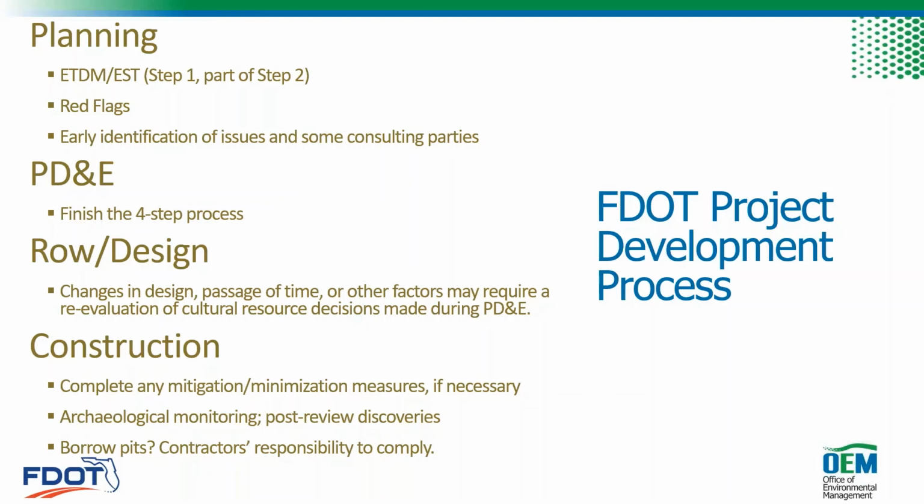So during construction, we should be completing any minimization or mitigation strategies if our project does have an adverse effect. This can include archaeological monitoring of construction activities or many other things. And some of these MOA stipulations may not be completed until after construction, and that is okay too. Just another note, if a contractor wants to use a borrow pit during construction, it's their responsibility to seek DHR clearance for that activity, not ours and not Turnpike's.